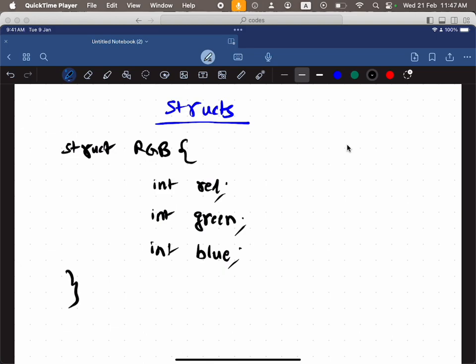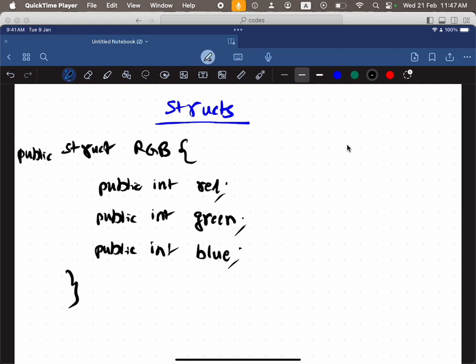And you can actually give access modifiers to all these. You can make a public struct and then make each of these also public or private as you want. Okay, so something as simple as this.